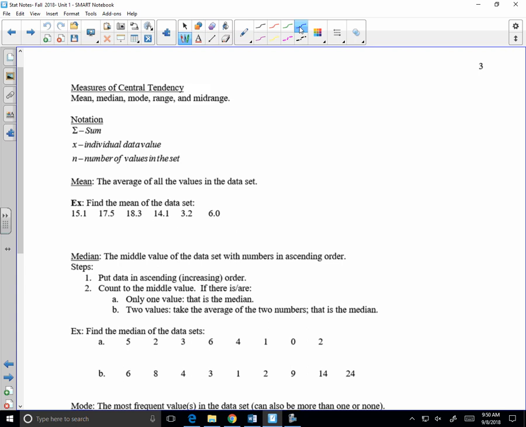All right. So when we're talking about the mean, which is denoted with an X with a bar over it, which, fun fact, is called X bar. All right. As we get further in the course, you'll see that there are different types of means, but specifically we're talking about a sample mean versus a population mean. In this unit, we're living in the world of samples.